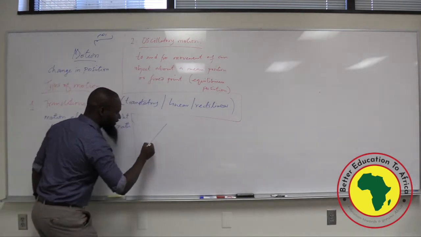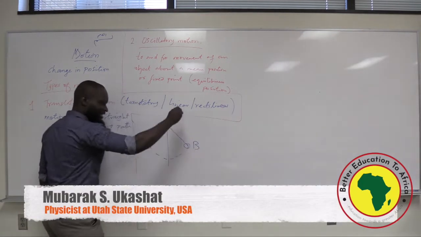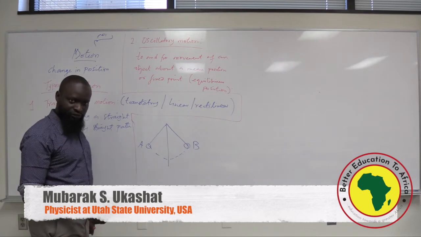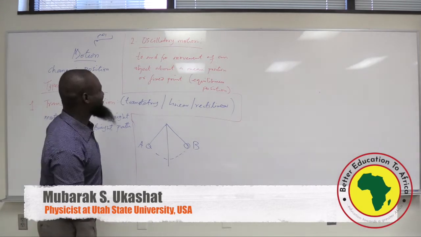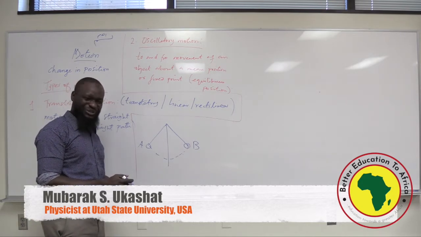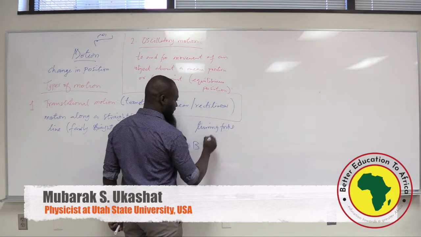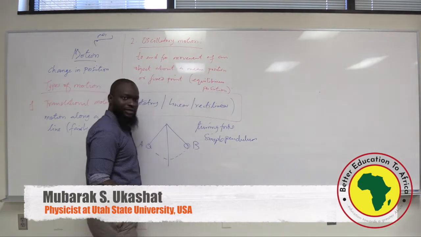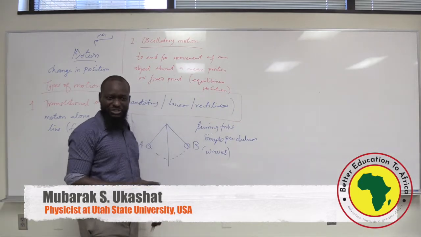Examples are motion of a simple pendulum, okay, going from point A down to point B, back and forth. It's an oscillatory motion, okay? The tuning fork, oscillatory motion, okay? Another name for oscillatory motion is often known as vibrational motion, okay? When you vibrate, the vibration of atoms about the mean position is also an oscillatory motion, okay? So the tuning forks, the simple pendulum, okay? Even certain waves, they exhibit that nature of oscillatory motion.